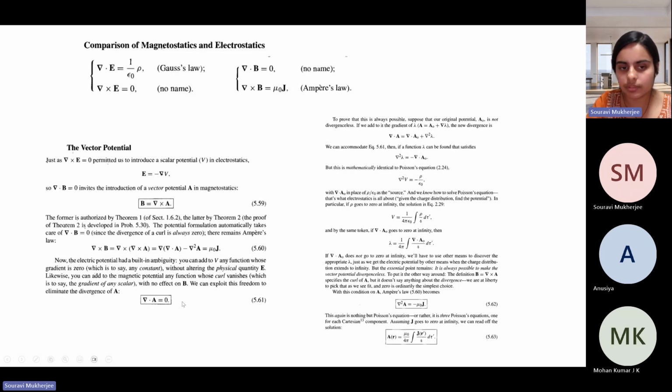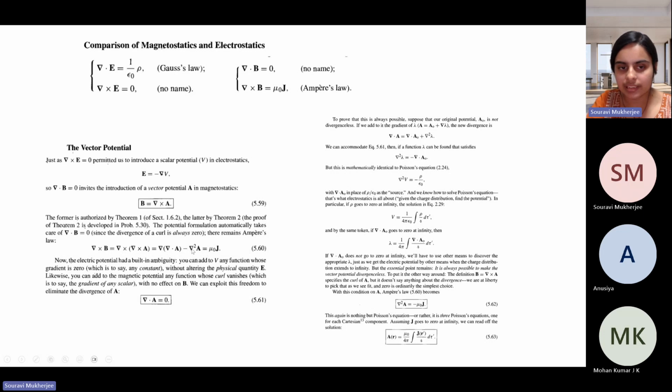Now here you have some freedom. You can choose your divergence of A to be 0. How? You can add something whose divergence is 0, just like it's done here. Basically, initially, suppose your potential was not divergenceless, but you add some gradient of lambda term, and together with that extra term, you can make the divergence of A to be 0. And that would not change your field. So using that freedom, you can put this term to 0.